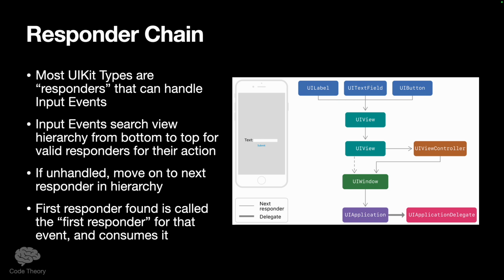When you start to type in stuff, all of the UI documentation talks about how those typing events are being sent to the first responder, which is basically the most important top view that can handle them at the time. So anyway, that's the responder chain. It's good to know how it's working, especially seeing as the documentation refers to it a lot.